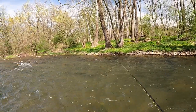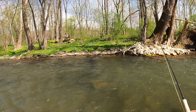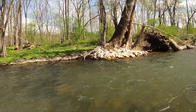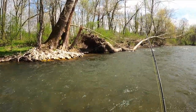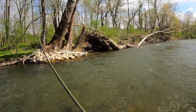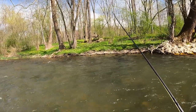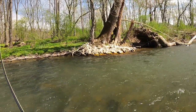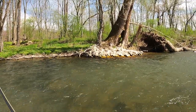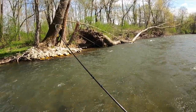Ooh, got hung up on something there. There he is. Ooh, I was late on that hit. I thought it was a rock. That's another decent fishy. I saw that hit, but I heard a rock right there. I swore it got hooked on the rock. So I was going to pick it up and jiggle it off the rock, and he was on there.